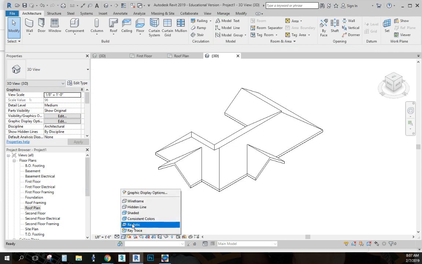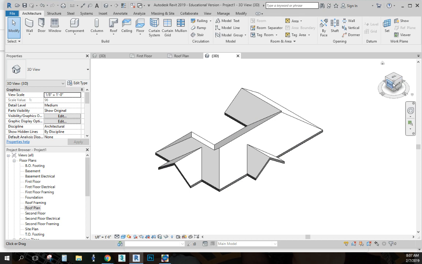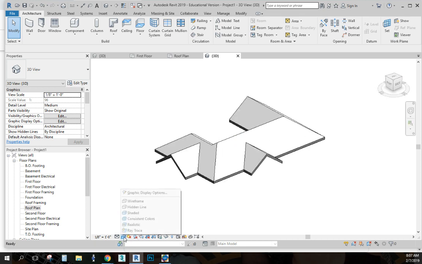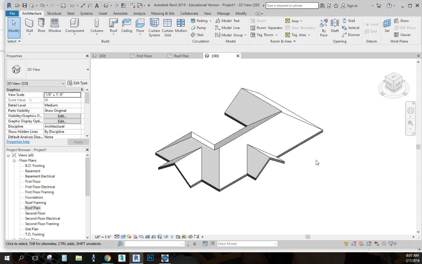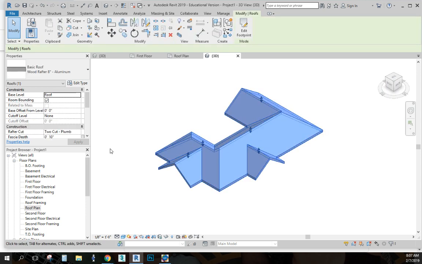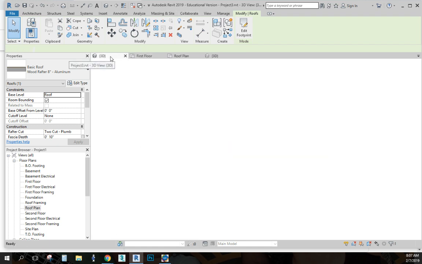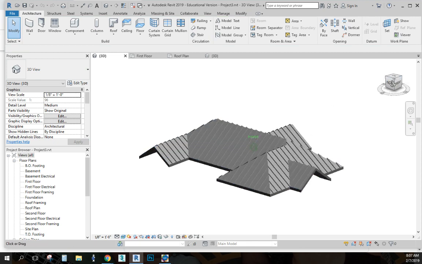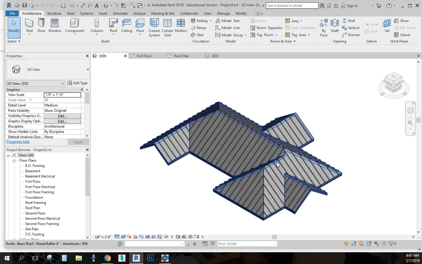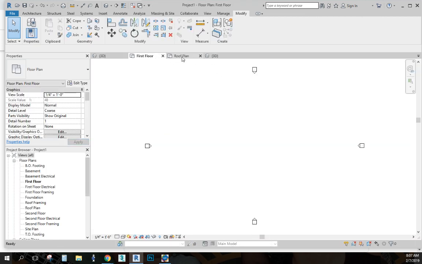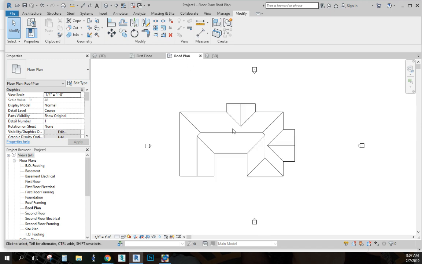What I'm going to do is get into a shaded view here. Realistic view would show it as an aluminum color, a grayish color. Ray trace will make it look even better, but it takes longer to move around and create on. So got my roof there. Like I said before, the original roof here is made up of 2 layers, 2 actual roofs. So I'm going to go into that with my roof plan here.